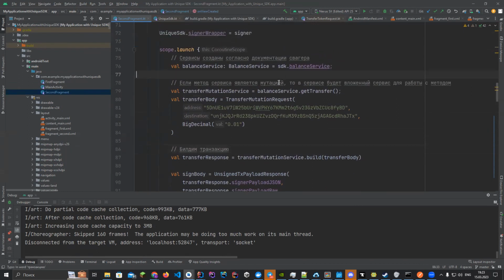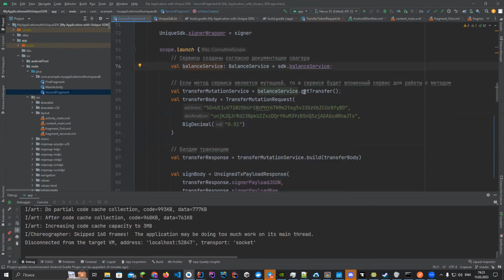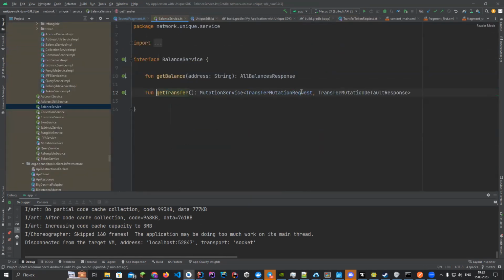Okay. How can we transfer some balance? Let's see. We take the balance service. Every service can hold other services or other functions. Within the balance service there is an inner service, which we call the mutation service.